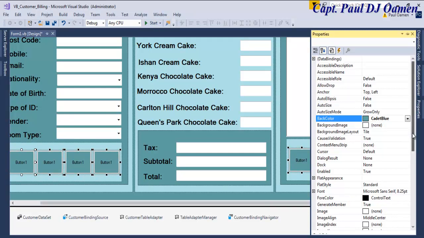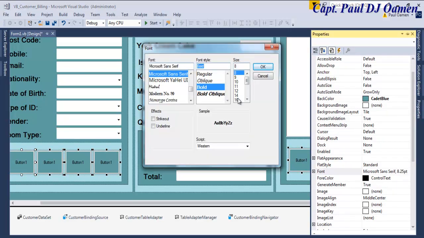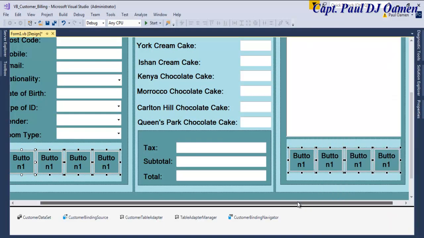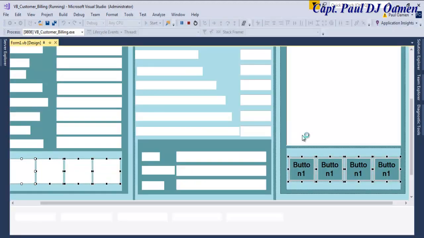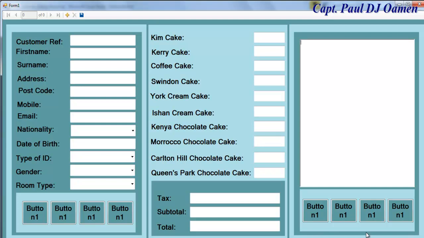And as well, since it's all selected, let's increase the font size and just make that bold 16 as well. We can always change it around anyway. Right, let's just run and see how it's gonna look like. Okay, that is how it looks for now.